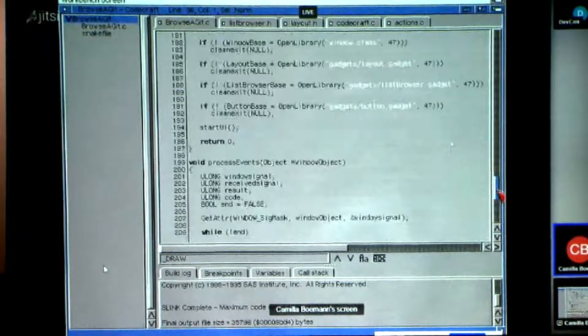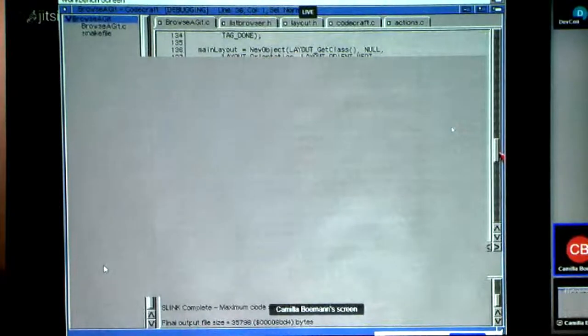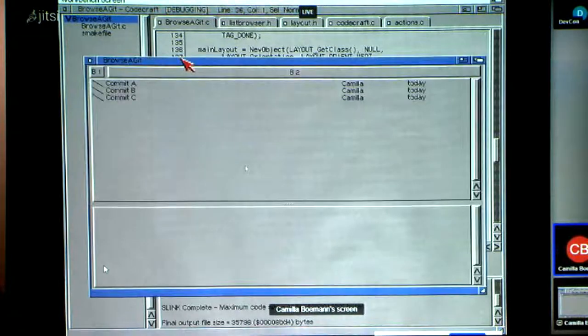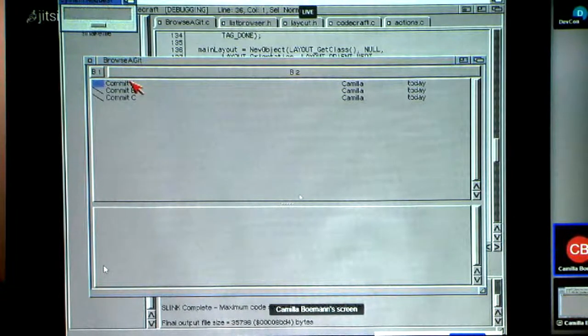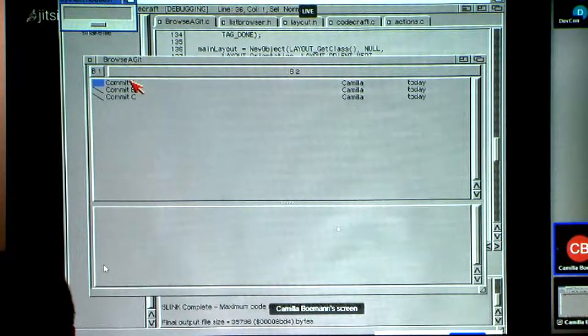So I think I will stop just around here, but within 1.5 hours from when we started, we actually were able to make this window with all these things in it, and something that could be a real menu one day, and we could select these things. Something broke. I don't know why. But yeah, we could go on, and obviously, maybe next year I can come back and show how far this has come, or maybe people can just follow along.